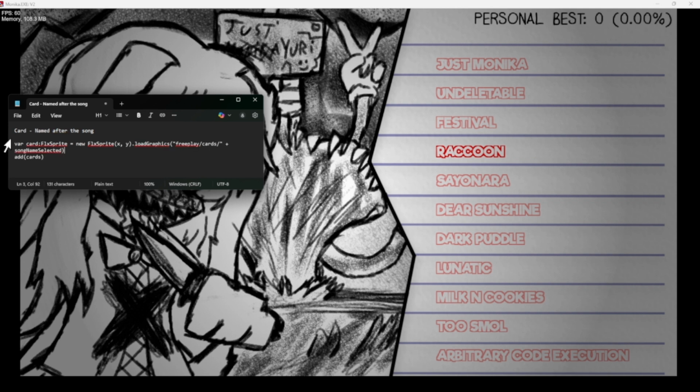Okay. So when they wanted to call the name, they did the song name selected, but the only problem is that when you call a song name selected, it always starts with this. So when you do this, milk and cookies, this is how it was put, right? So the only problem is that here is where it ends. This is all that's in there, and these are invalid. That's why it never worked. It's the same thing if you put it here.